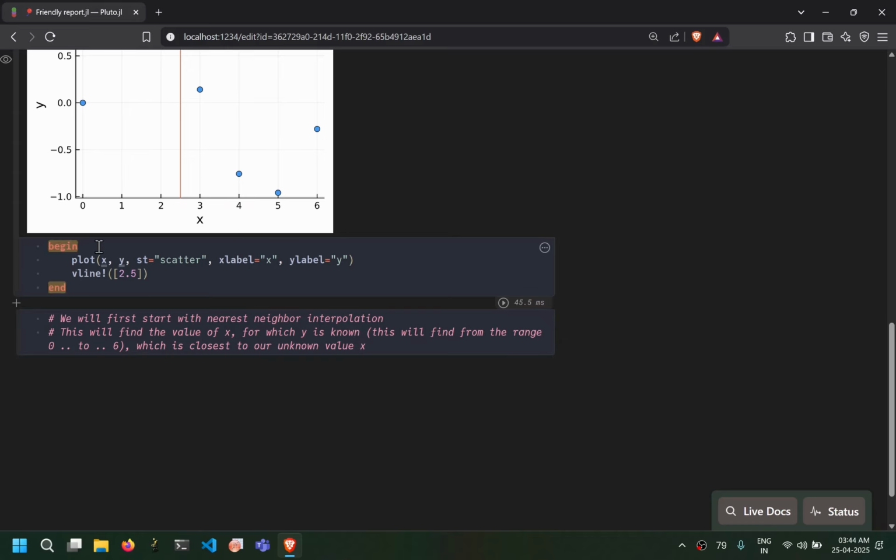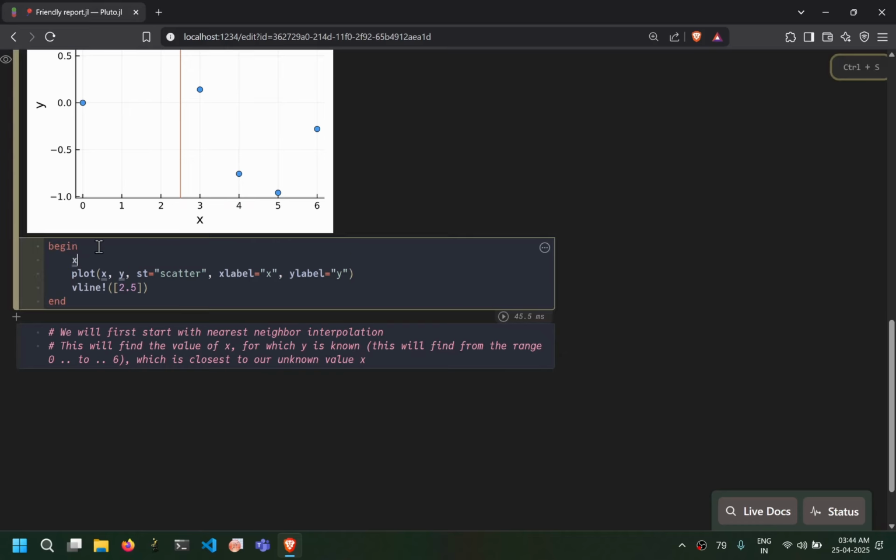So let me also define a variable x unknown, and let us say that it is 2.5, and then plotting a vertical line at x unknown.